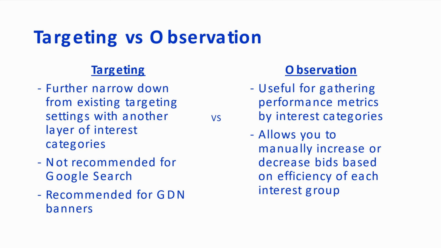So observations is really just listing down all of the different interest groups that you think your business would apply to, and then allowing you to see all of the data belonging to those interest groups. For example, you sell watches, and you want to select all of the different categories in those interest groups, either in-market or affinity audiences, that will apply the most to you.